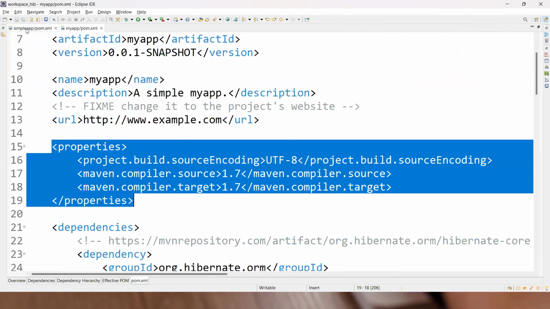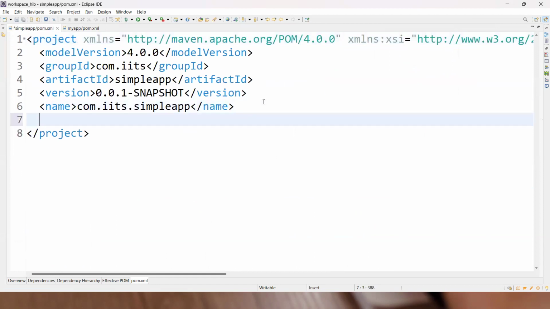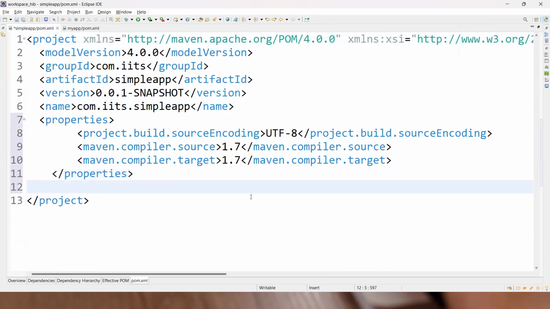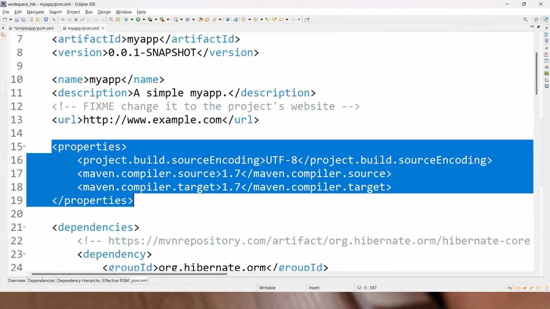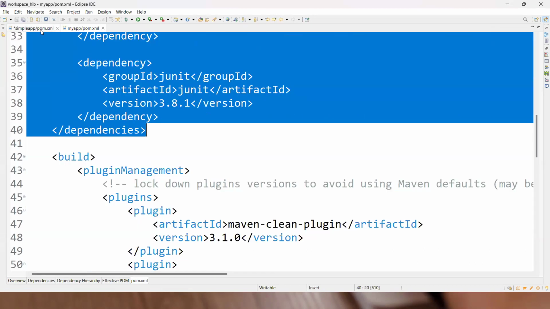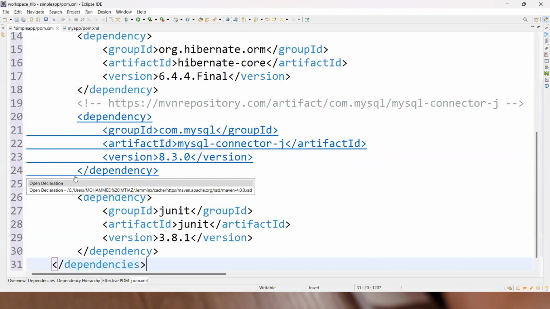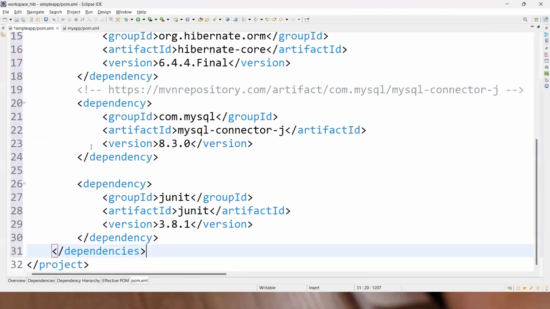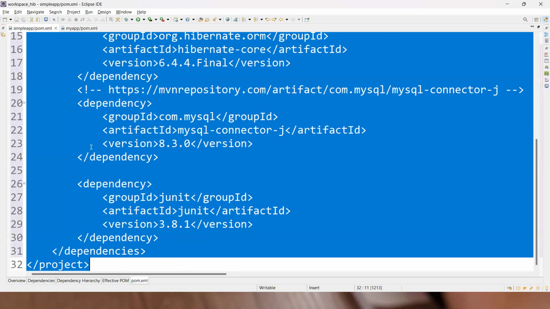We have to add the properties manually. Let me show you. Next thing, we have to add the dependencies manually. All the dependencies we are adding manually, guys. Then we are saving here.